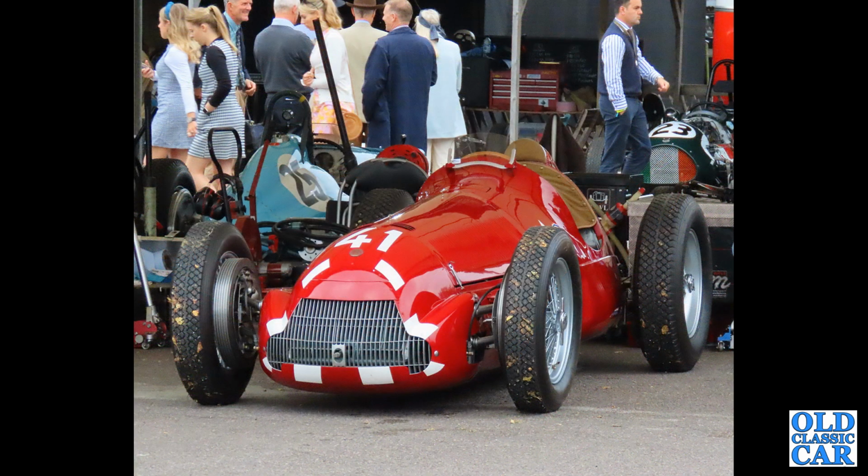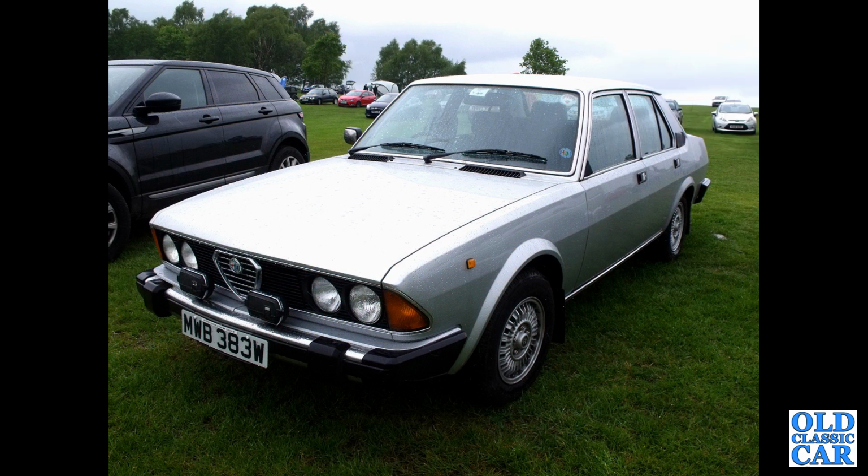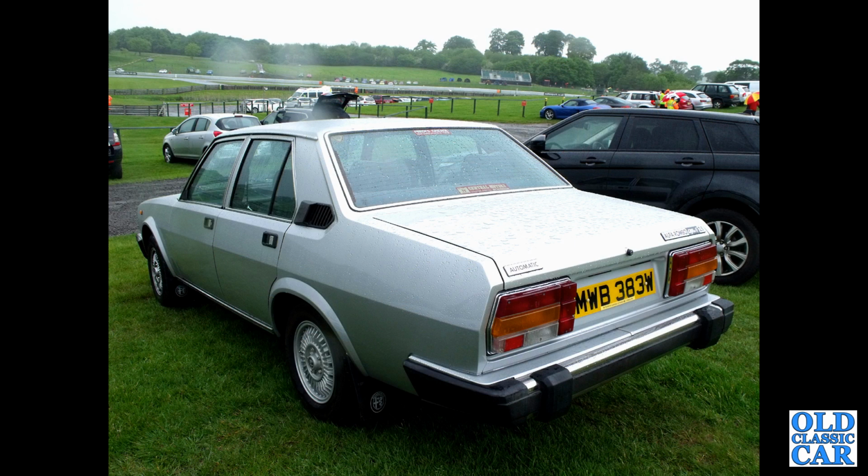While we were at the Goodwood Revival in 2021, we saw this wonderful Alfa 158 Alfetta. This was at Alton, W registration Alfa 6. At the time Alfa were gunning for BMW, so certain echoes of BMW styling at the front there, and there's a rear view of the same car. Automatic, it says. That was a very damp Alton Park.